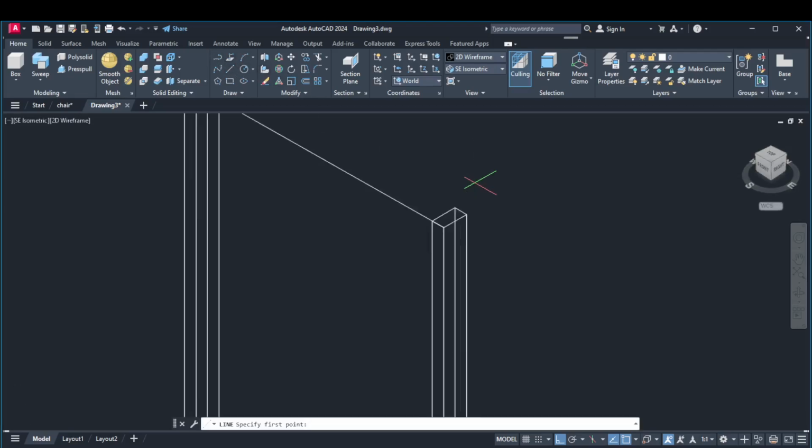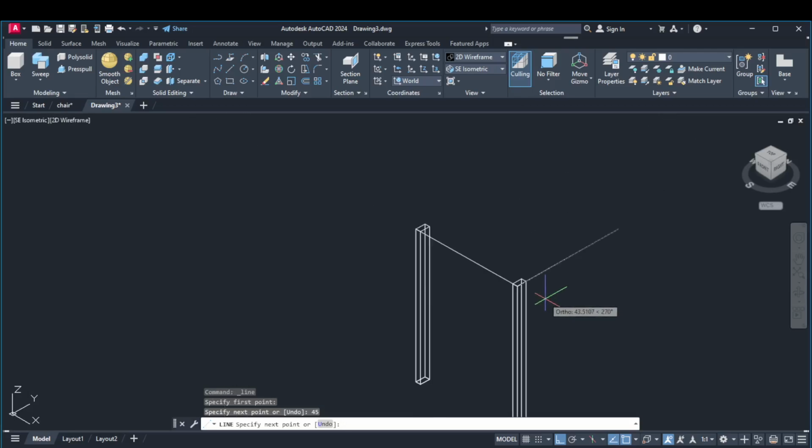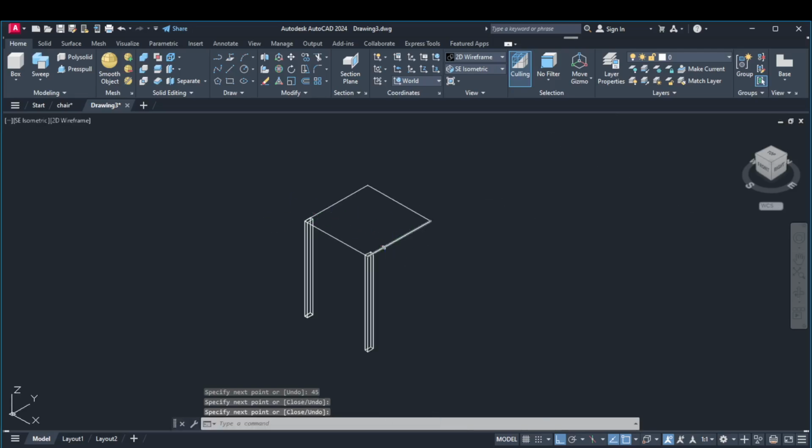So pick a line, then from this end side we move 45, enter. Then on the other side 45, enter. Then we enclose it to this section. Okay, so we have something of this kind.